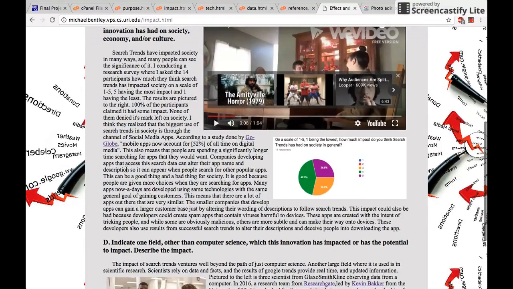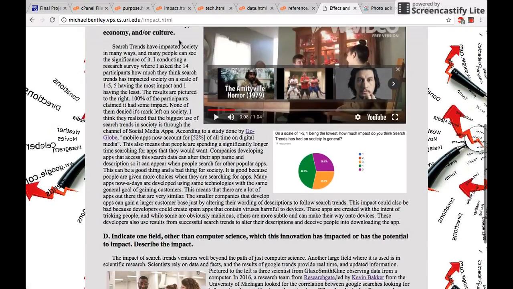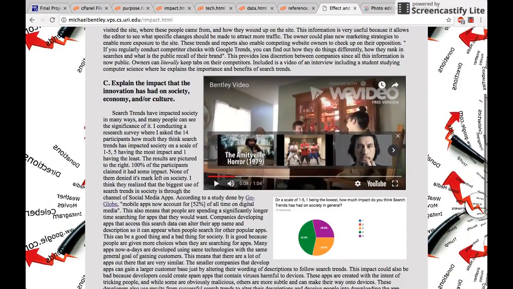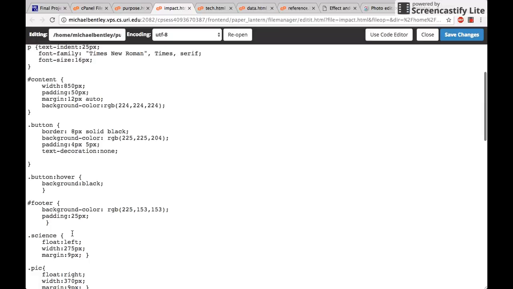Now also on this page, what you can see is the graph. This graph was created through Google Survey, and I had 14 people respond to it for one of the earliest lessons. These are all responses from these 14 people who were in my class. And I screenshotted the result page of my Google survey, and I pasted it right in here because it directly connects to what this paragraph talks about. This page also is done through HTML and CSS.